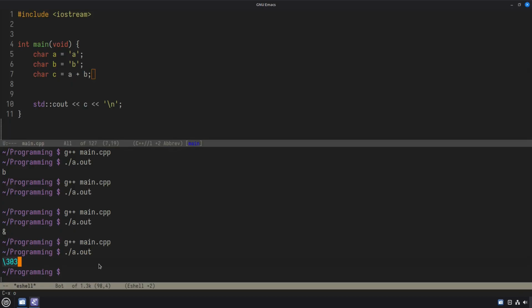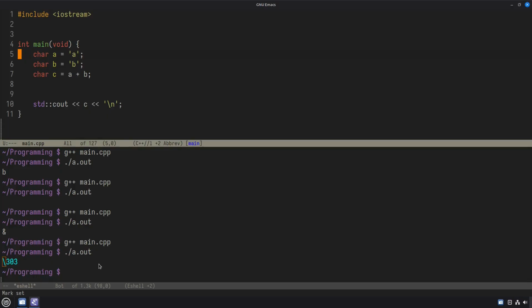That's because this is adding the ASCII values of A and B. Since these are characters, again, not integers, you can't really perform mathematical operations on them as you could with integers.